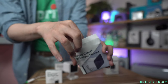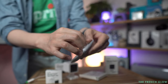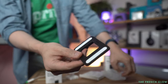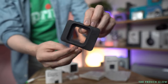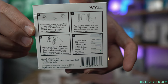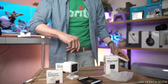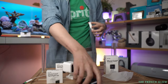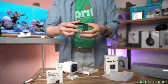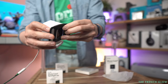We're going to be unboxing our Wyze Cam Window Mount, and this is how you utilize it. Here is what it looks like — this is the Wyze Cam Window Mount. Now let's show you how this looks when it's mounted to a window. Here is some plexiglass, so imagine this is your window, and how you utilize it is that you'll be inserting your camera into this area.